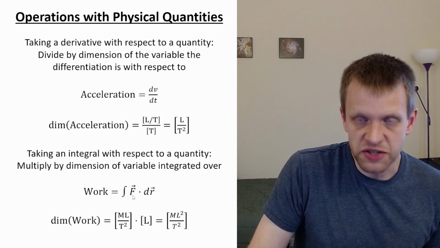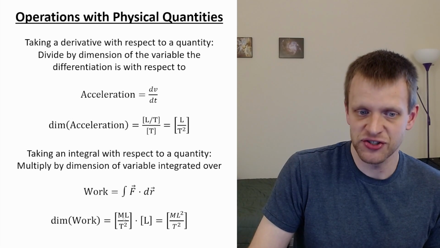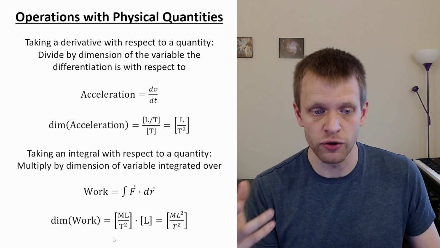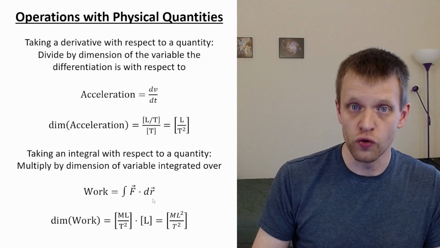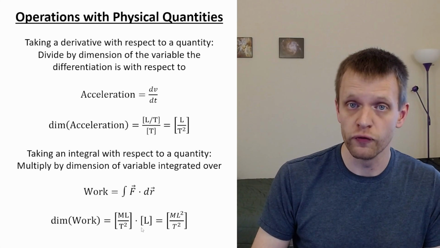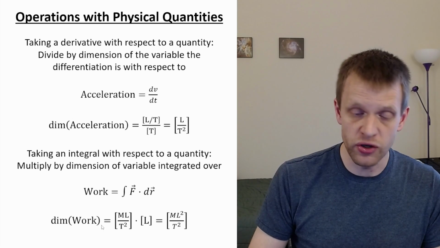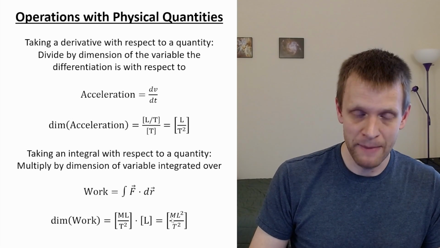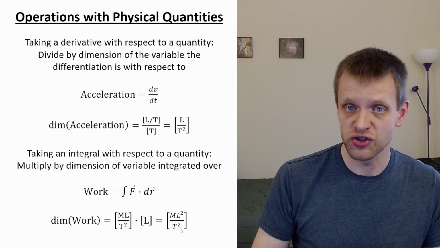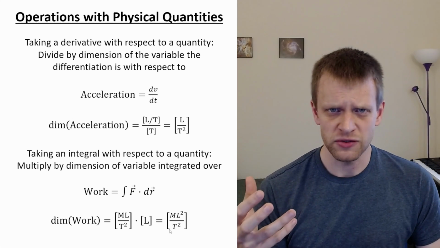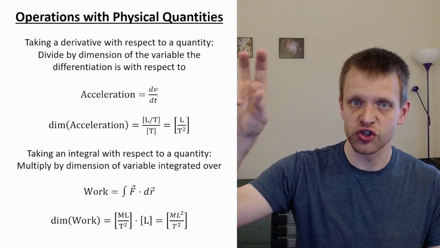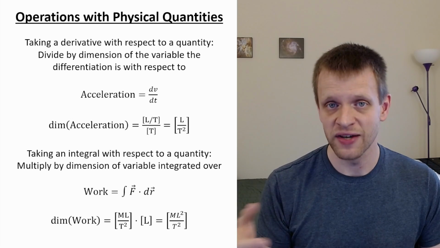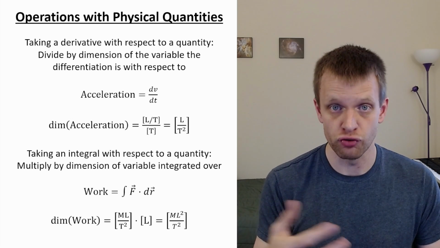Well, our dimensions of force, we said that's a mass times a length divided by a time squared. We said a Newton was a kilogram meter per second squared. So those are our units of force. But we're integrating this over changes in position, over a distance, a length. So the units for work are going to be a mass times a length squared divided by a time squared. The general metric units are going to be kilograms times meter squared over second squared, and we call that a joule. Again, this is another one of those derived quantities.